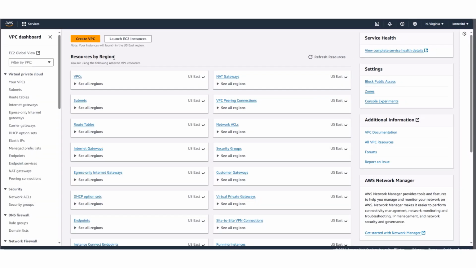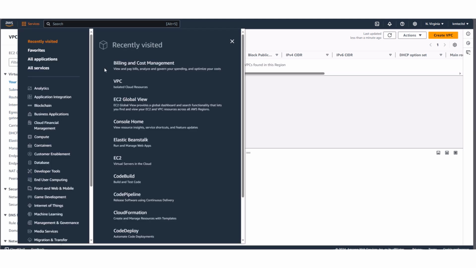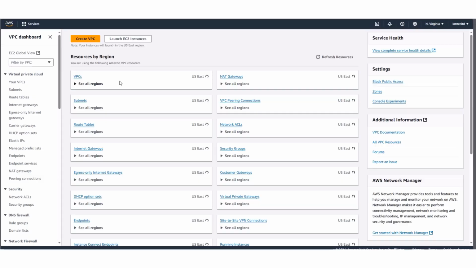Let's see what I have been using. I click on the VPC, and you see this is the VPC dashboard, the virtual private cloud dashboard. Here you will see all the things which are needed. The first section is your VPC, and you have other options like elastic IPs and so on. I don't see a VPC server running there.